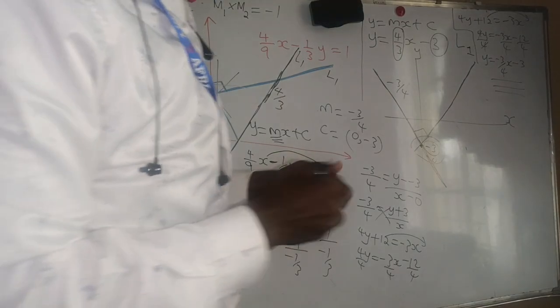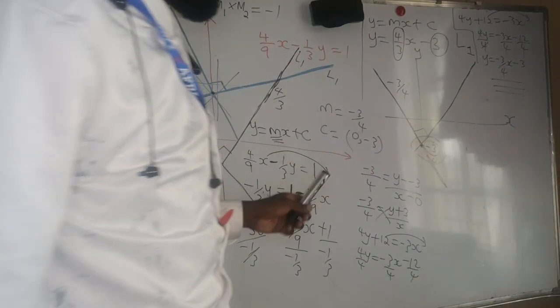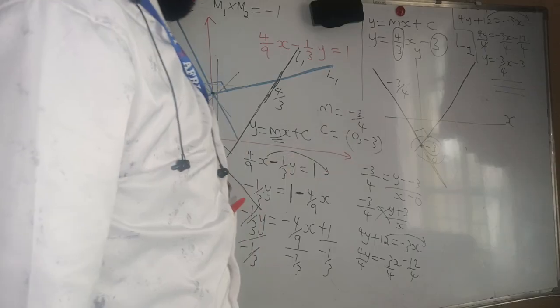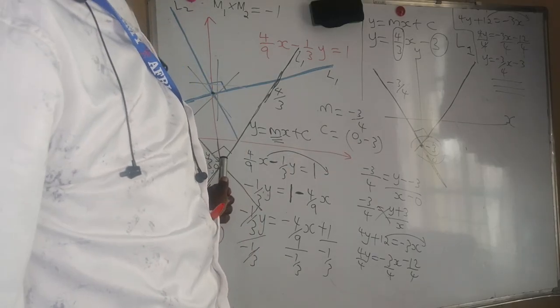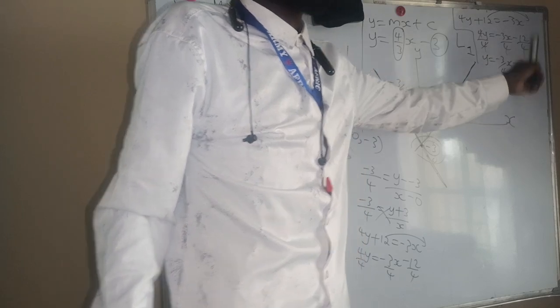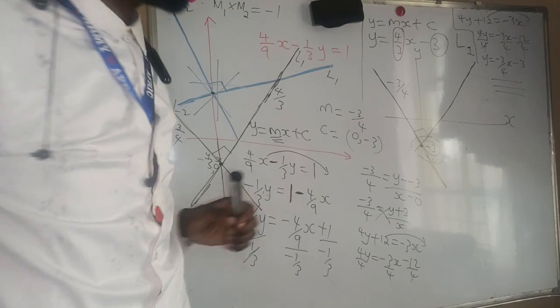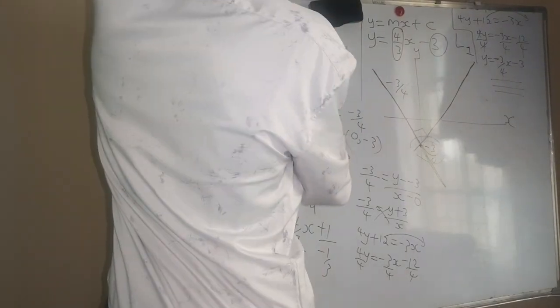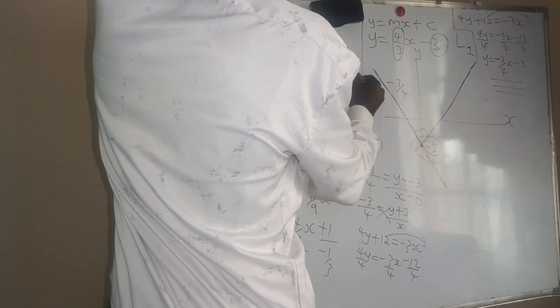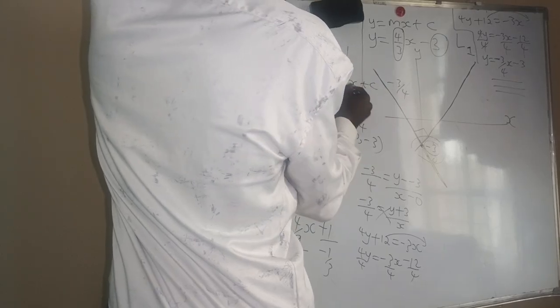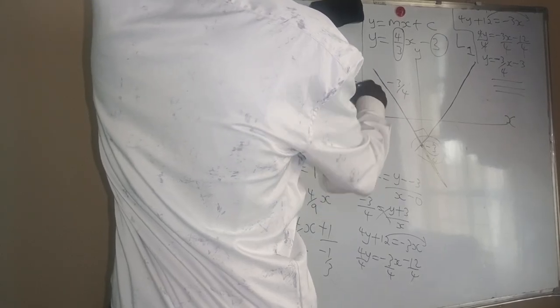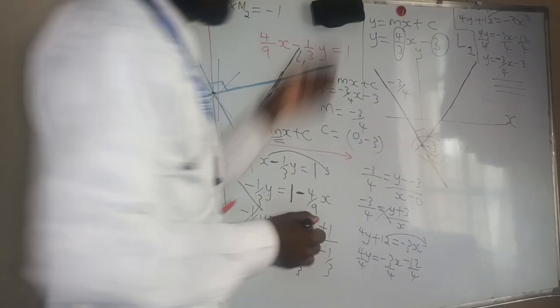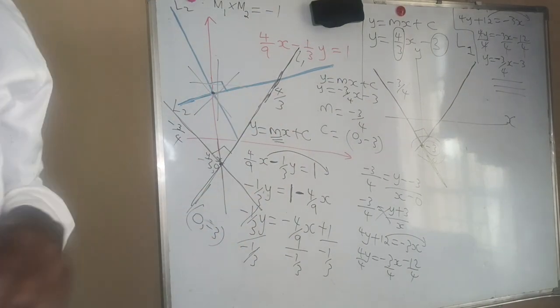So you can even confirm, the gradient is negative 3 over 4. And at the same time, that line also intersects the y-axis at negative 3. Point of intersection, the y-intercept, the c of that line 2, is still negative 3. So that confirms that is the correct answer. You can even write it down without calculating. The equation should be in the form y is equal to mx plus c. So just say y is equal to, what is your m? Negative 3 over 4x. Then what's the y-intercept? Negative 3. That becomes your answer. You don't even need to calculate. That gives you your answer for that question.